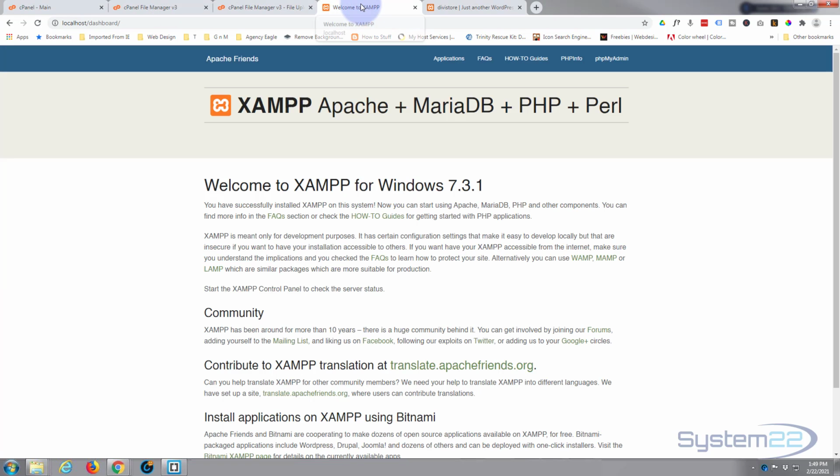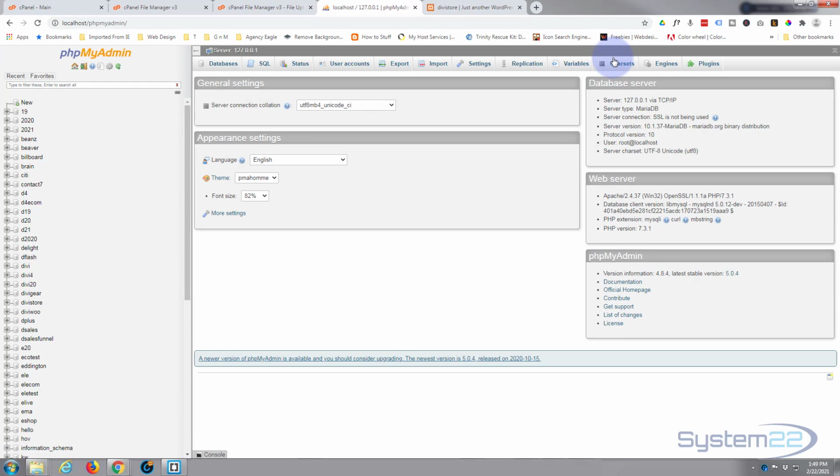Like I say, I'm using XAMPP. I don't know what you may be using, WAMP or a Mac version of it. You need to go into your phpMyAdmin. All of them are going to have it. Mine's right here. And once you're in there, it's going to list all the databases, and I've got plenty of them here. And the one we want was divi store, this one right here.